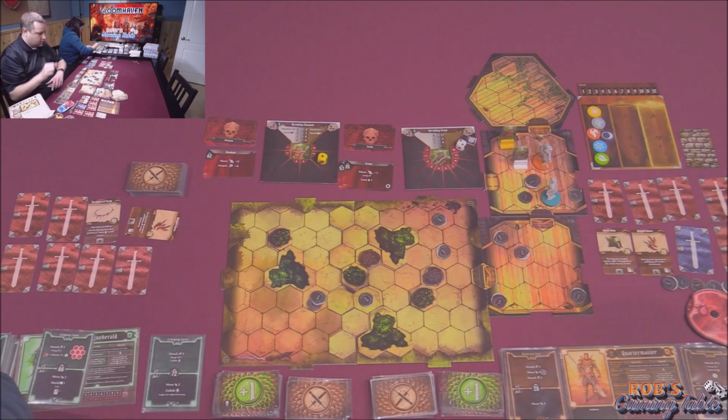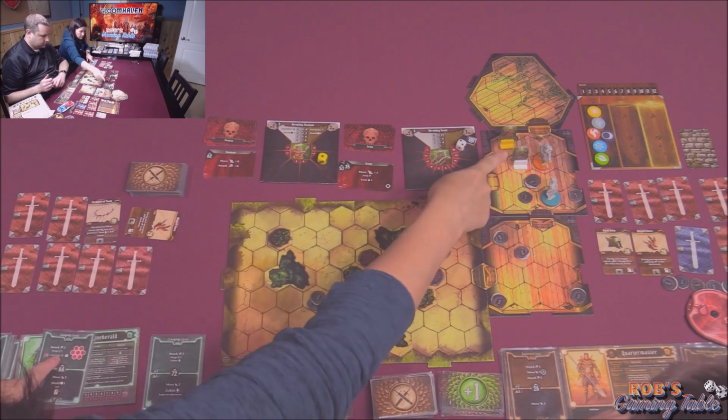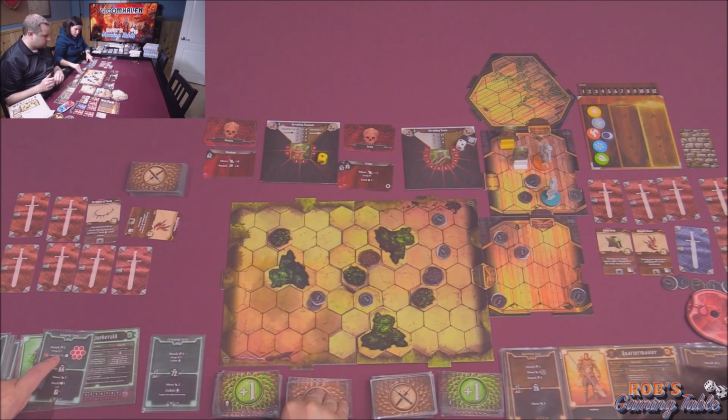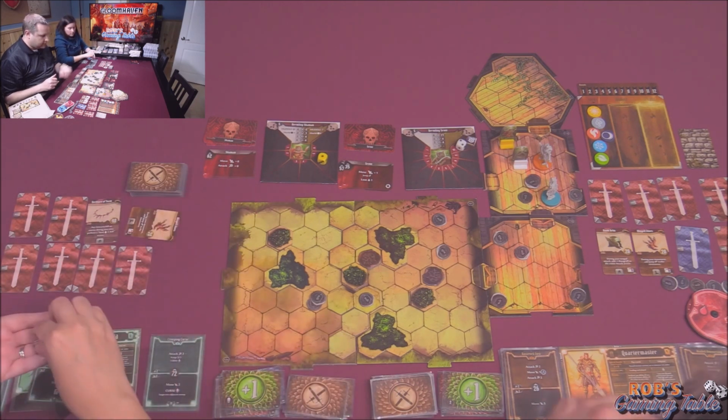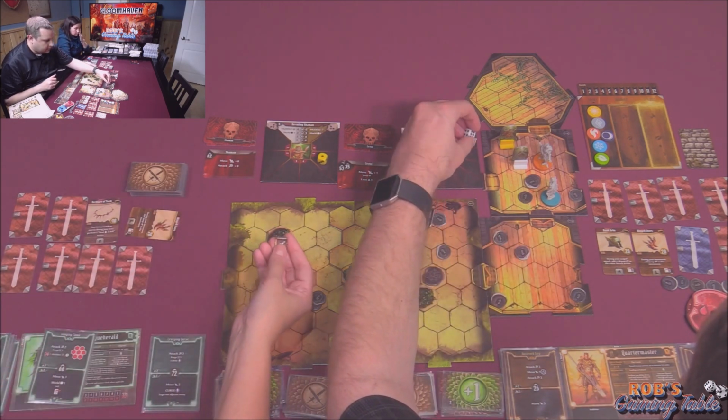Okay, so I don't need that. I get a health for my teeth. Nice. Okay, now the guy in the middle here, attack of 2, stun him again, and plus 1, so 3 more on him, and then he's muddled, but it doesn't really matter, I guess.